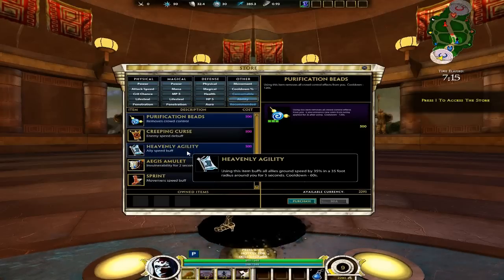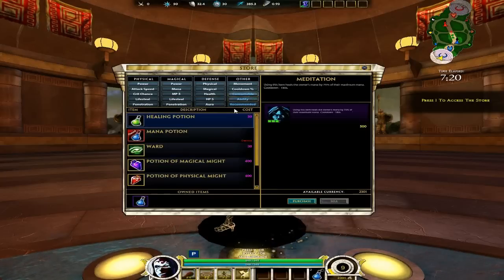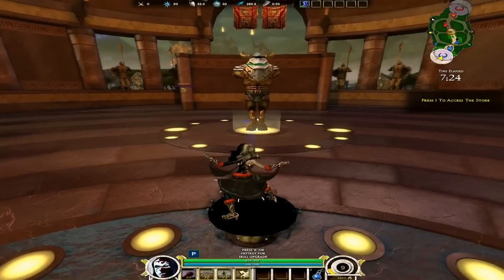Speed buff's nice. Meditation, mana heal, obviously really great. You can pick that one up too. I tend to just get mana pots throughout the game, but that's just a personal preference.